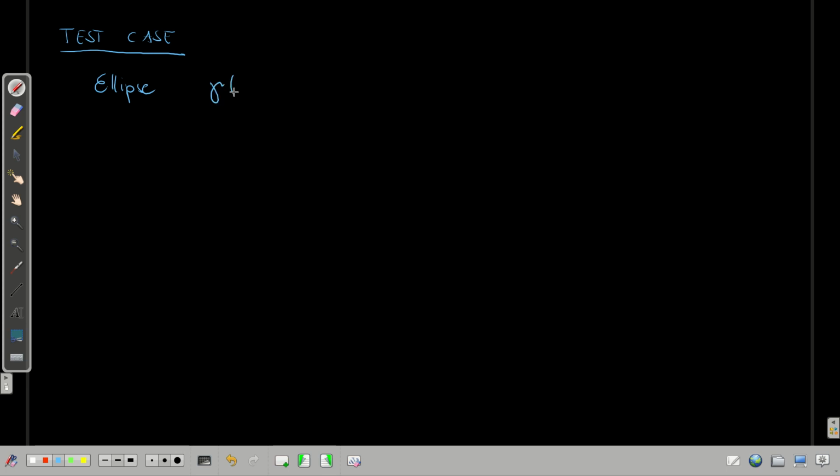And the ellipse is analytically defined as follows. It's a two-dimensional vector having entries a times cosine t and b times sine t.